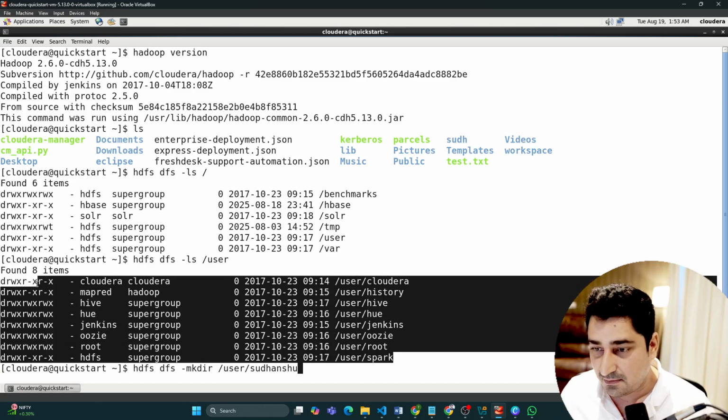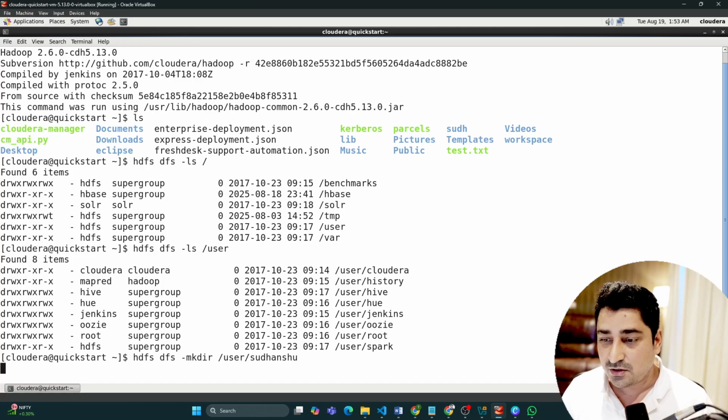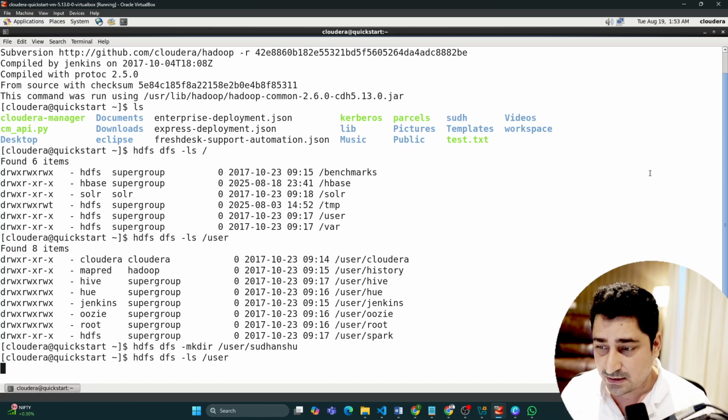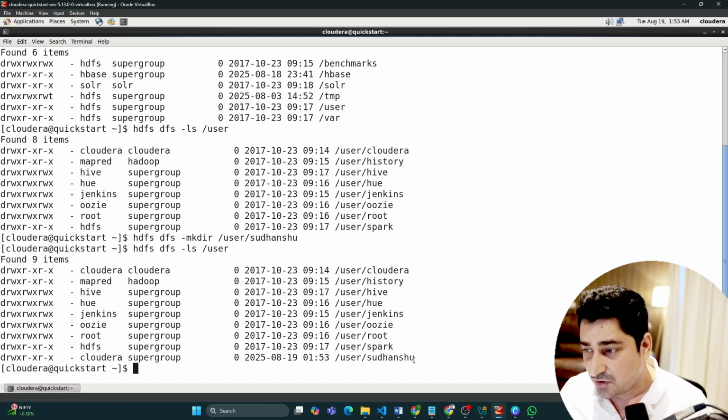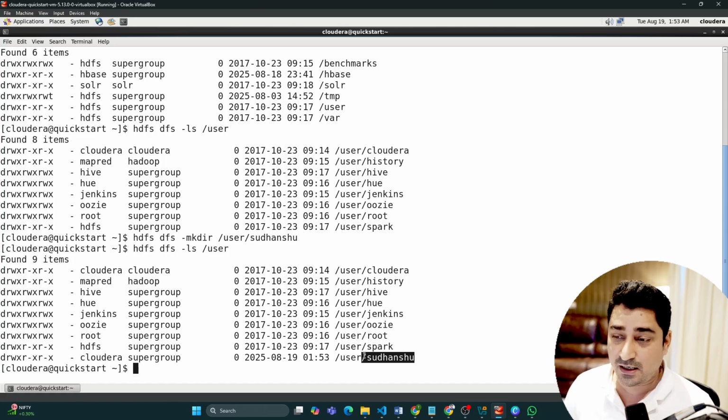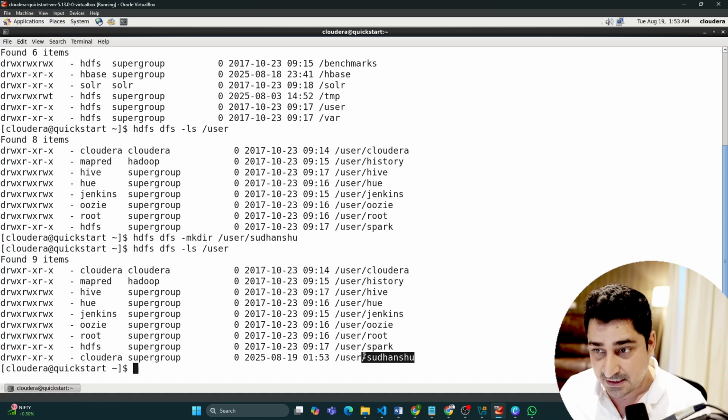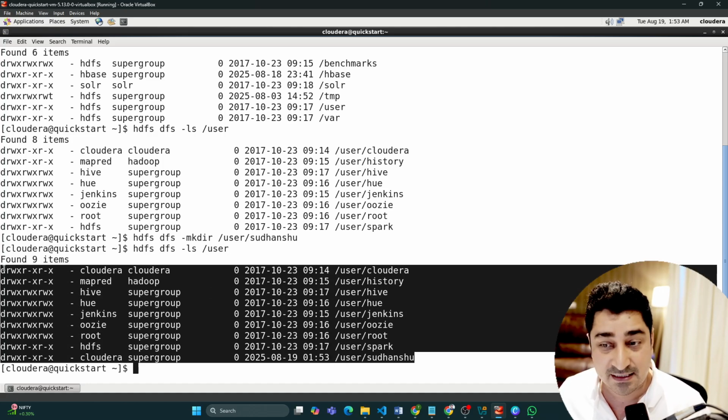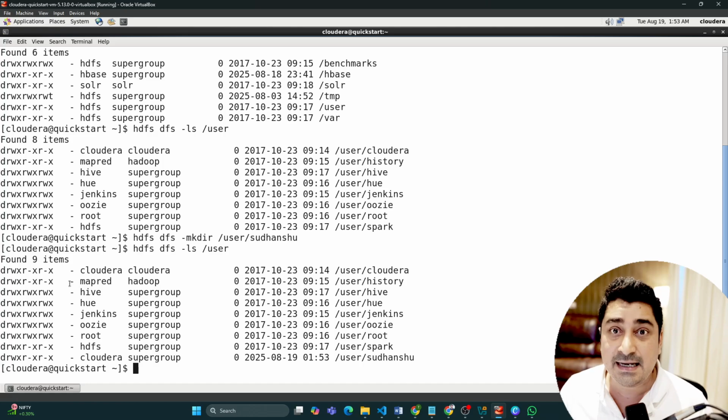Let's hit enter and check which directory is available. Now you will find there is a directory called sudhanshu available inside my HDFS file system, not inside Linux, but inside the HDFS file system. This directory is actually available. Okay, that's cool.